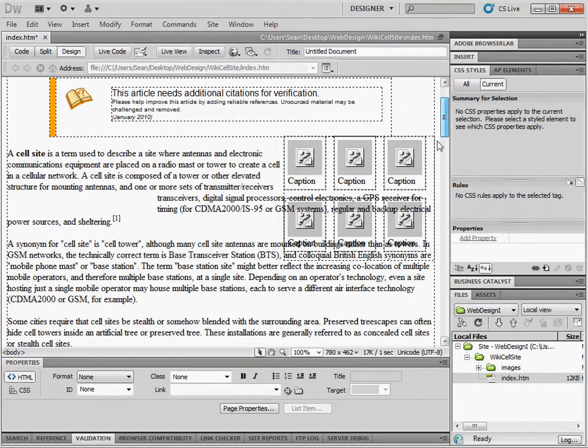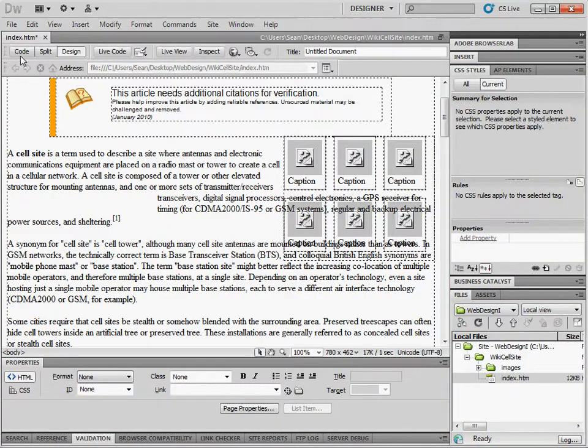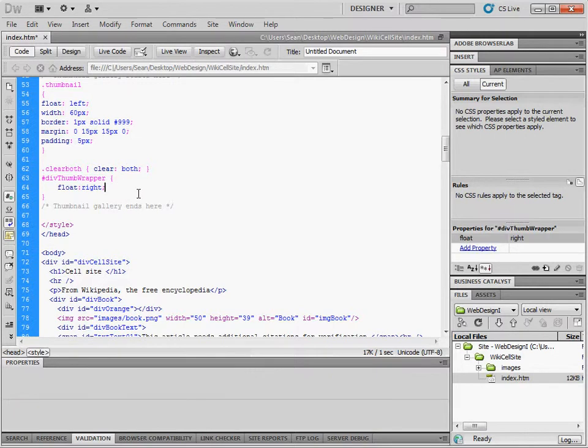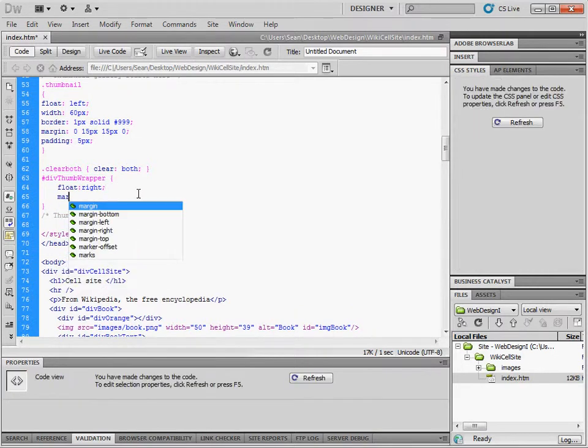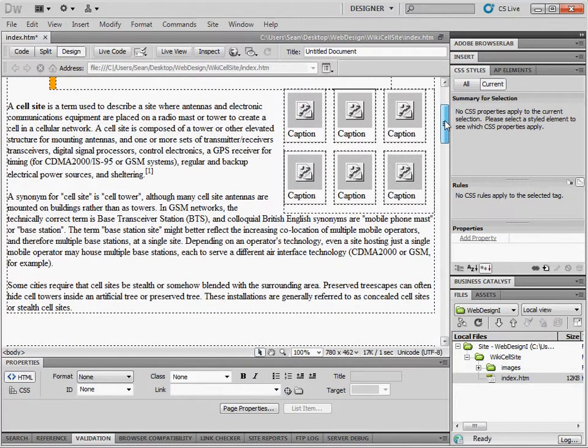Okay, now again, Dreamweaver does not display this very well, and that's okay, because what can we do next? Let's go into the code. Some other things, I'd probably add a margin left to make all the text on the left of this stuff keep away from it. And I would just say 1em, which is the height of one line of text. And look at what happens. It's pretty close to what we want.